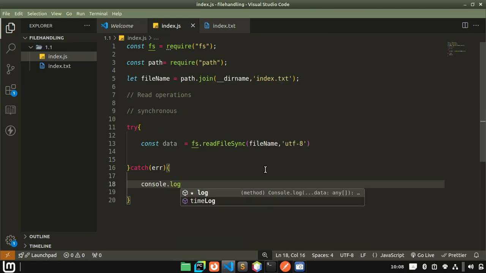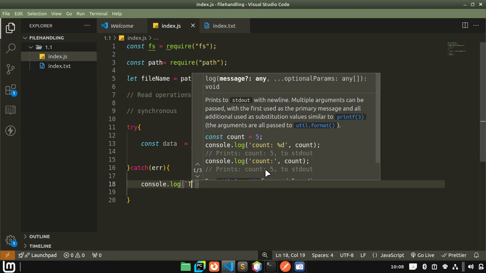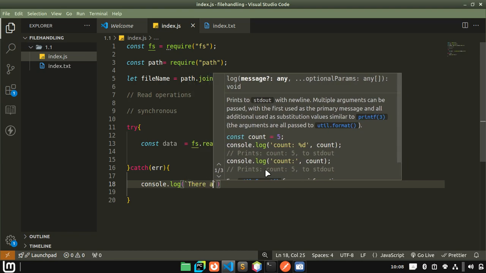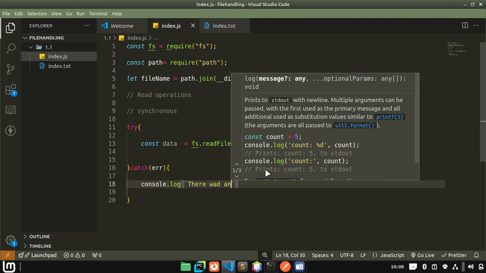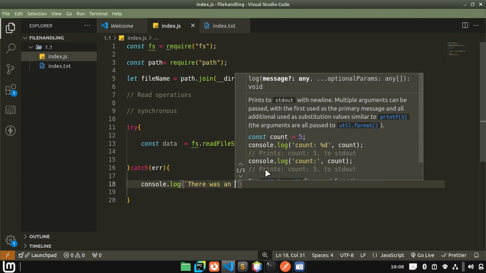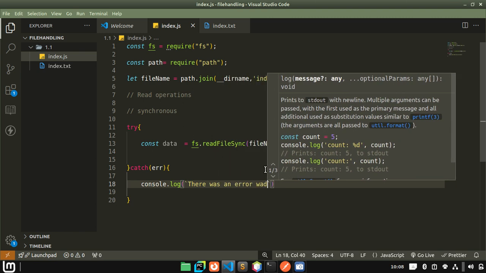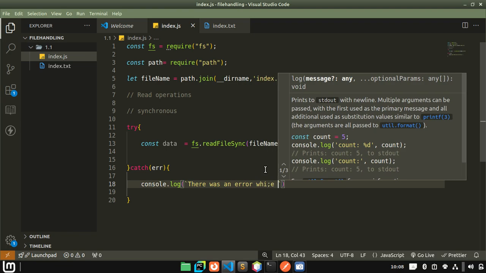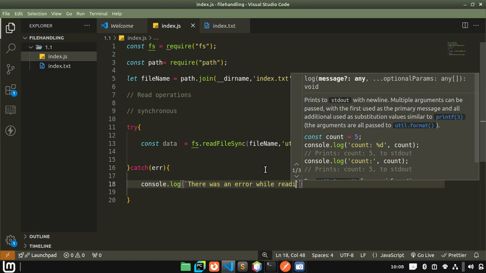Then, if there is an error, you can catch it and say console.log, there was an error while reading. And I can print the error. Error, I believe, is an object, so I access the value of message.